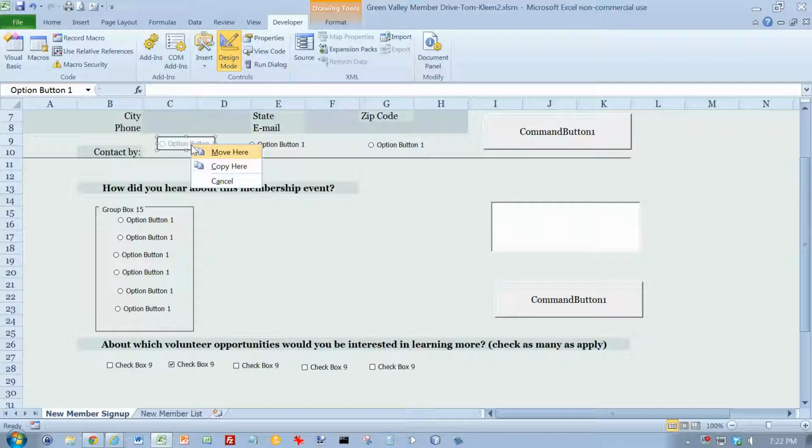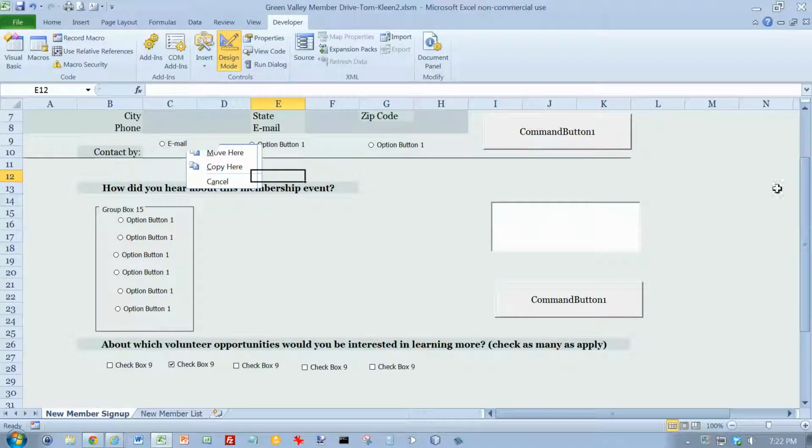We need to make sure we can see all of the text, and we can. What we're going to do is just delete the text that's there and type in email and click off of it.